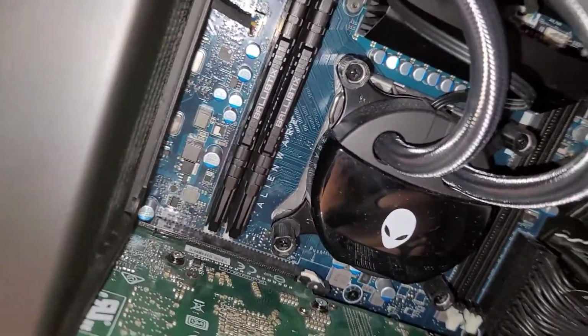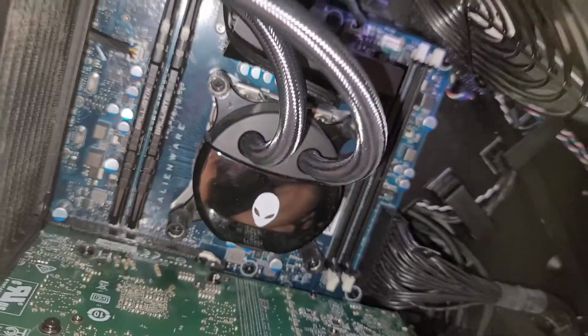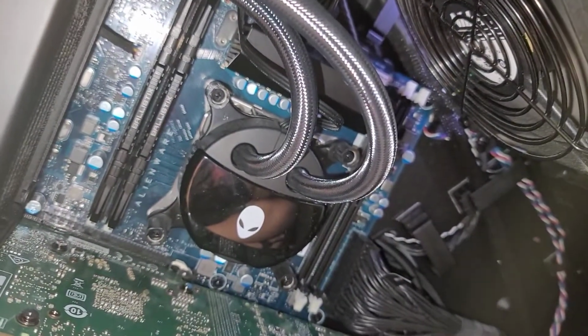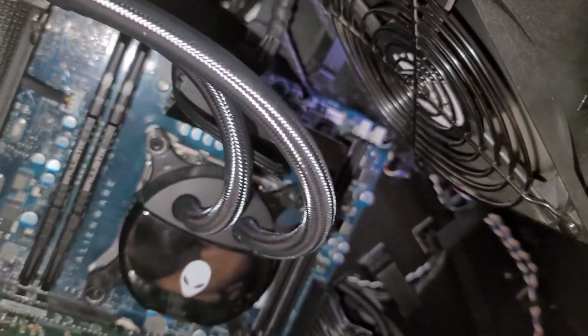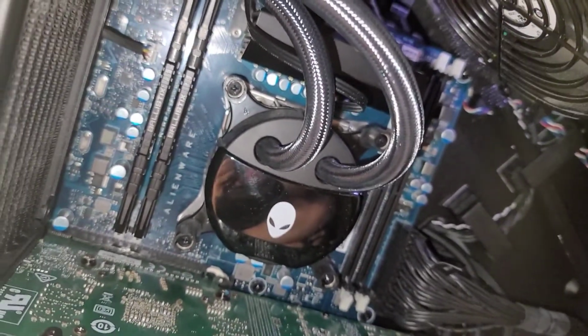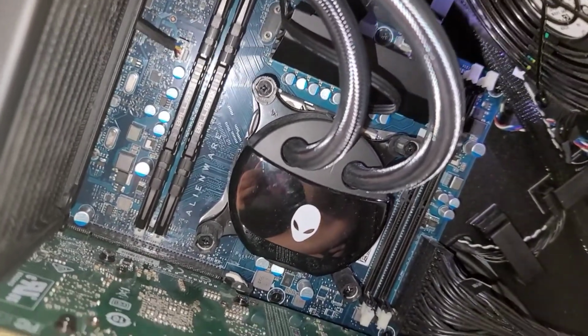Alright, so anyways, now we're going to turn on the computer and see if it starts up right away, or if we're going to have to wait. So, right now, the computer's on. You can actually see the fan spinning, but you can see right here, the screen is staying off. So, I'm going to keep just watching this, and I'll show you about how long it takes for this thing to basically start up. So, once it detects new RAM, it's kind of, I guess, checking the memory to make sure everything is working okay. So it won't instantly start up, so keep that in mind.